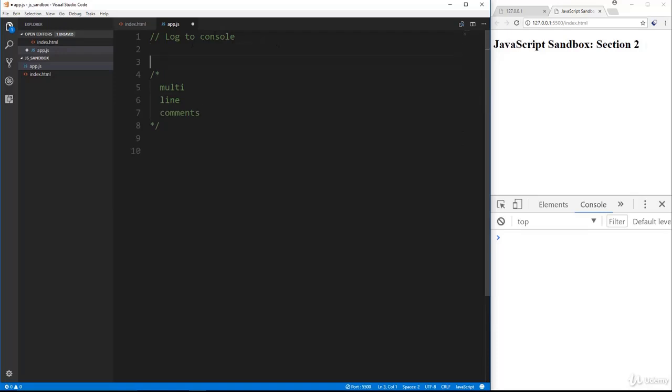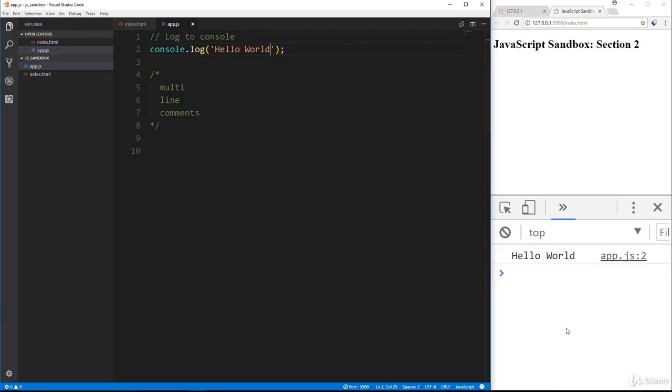But let's go back up here, and to log to the console, we simply say console.log, and we'll say hello world and save. Notice that it executes right away because I'm using live server. If you're not, then you'll have to reload after you type your code in. So that's how we log to the console. If we hold control and mouse wheel, we can make this bigger or smaller as well.